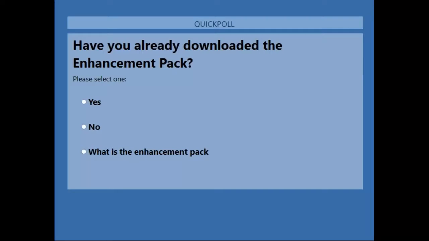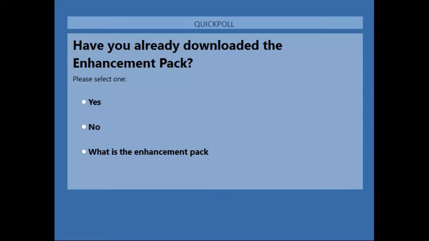I'm going to ask a poll question here. Have you already downloaded the Enhancement Pack 1 for 2017? You have a couple options: yes, no, or what is the Enhancement Pack? I'm seeing right now about 75% no, and about 11% saying what is the Enhancement Pack. So I'm seeing a lot of people going, nope, I haven't downloaded it yet, or what is it? There's one or two out there that have actually downloaded this.